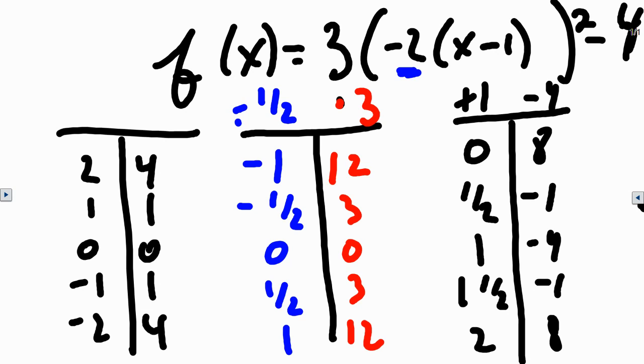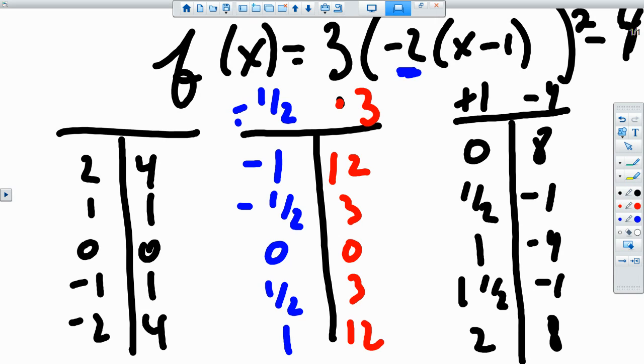And there you go. So the -2 means that's a horizontal dilation by a factor of -1/2, a vertical dilation by 3, and then the shifts. So I hope this helps understanding in terms of what's going on with horizontal versus vertical dilation, in terms of changing the x values or changing the y values, and why it is that we take the reciprocal of the x multiplier to make it so that it works out the way it's supposed to work.